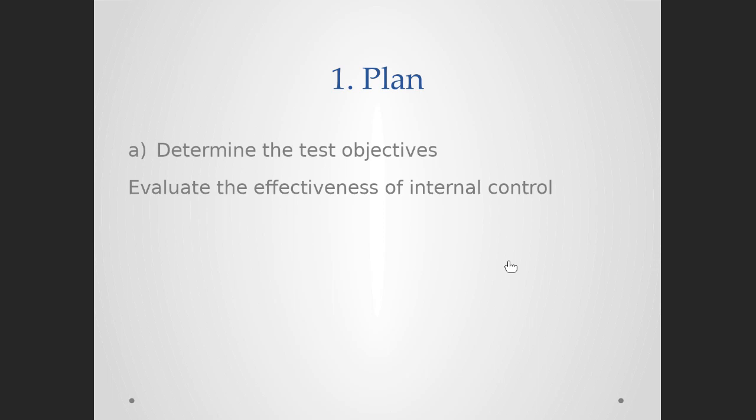Our job when we do this audit procedure is to test the effectiveness of the internal controls. So let's say the management has put in place a particular internal control for a particular purpose. Our job as the independent external auditor is to test whether the internal control is working properly or not. Are you following? So the objective for this particular audit procedure is to test the effectiveness of the internal control. So far, so good. Are you following?